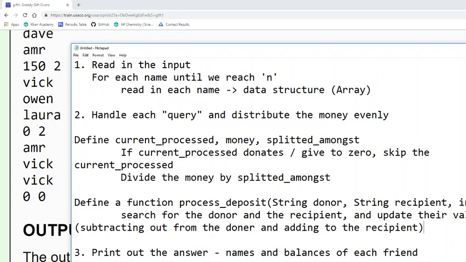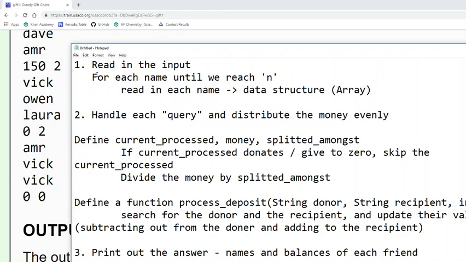It's going to really simplify down to something very easy that one person can understand. So here we've already defined process deposit, and so now we can process the deposits, and voila! That is the basic algorithm that you need to solve this problem.